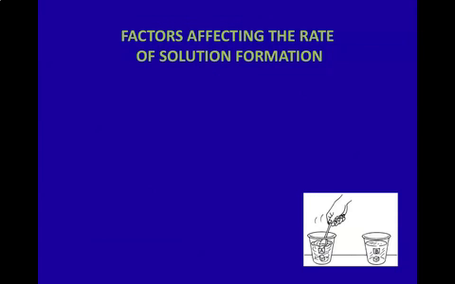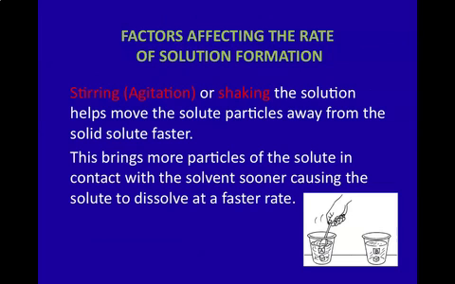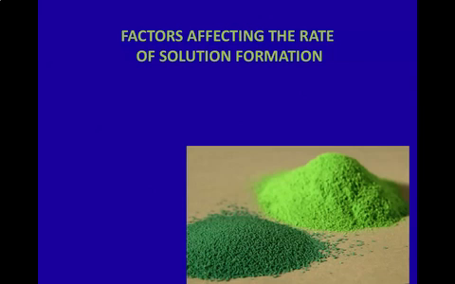So, some factors that affect how quickly the solution forms. The first one that you can produce is stirring or shaking the solution, giving it some kind of agitation. It moves the solute particles away from the solid portion faster, and it brings more solute particles in contact with the solvent, so that makes it all happen much faster.